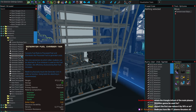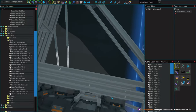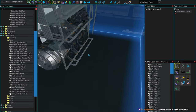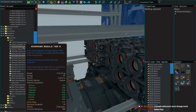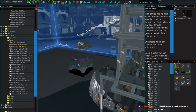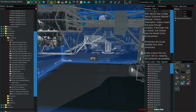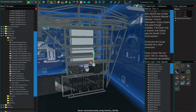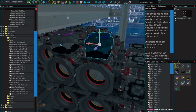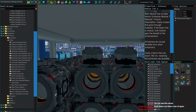What's the triangle in front of the main plasma thruster is going to be used for? Oh, these triangles? Brad, are you talking about in this area right here? Yeah, you guys can see my cursor. And yeah, that's fair, so may as well use enhancers. We'll put them on top. Below that, like this area, in the front here or in the back here. So I guess just front or back. Okay, cool. Yeah, I just wanted to back. Yeah, so that's gonna be mainly a lot of propellant storage.